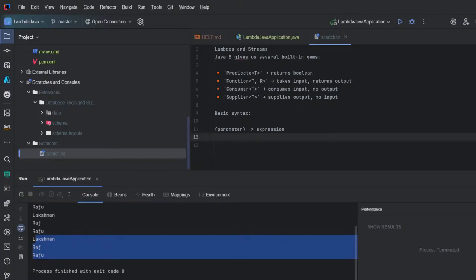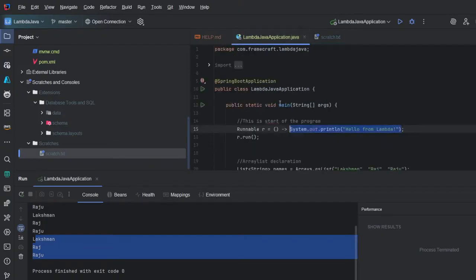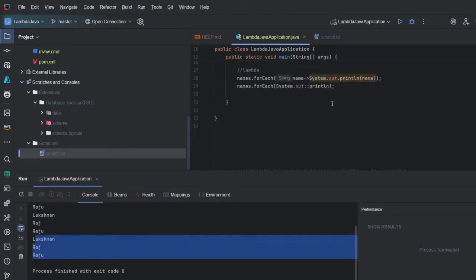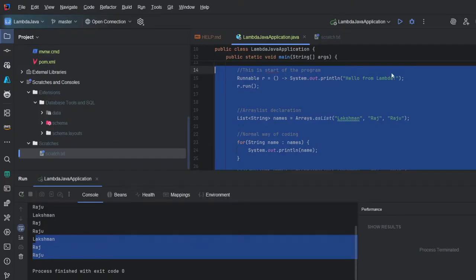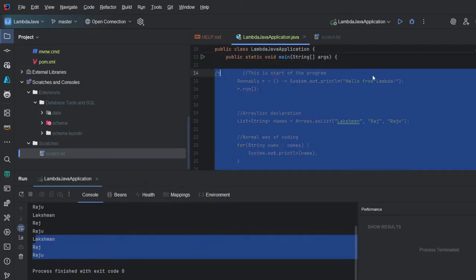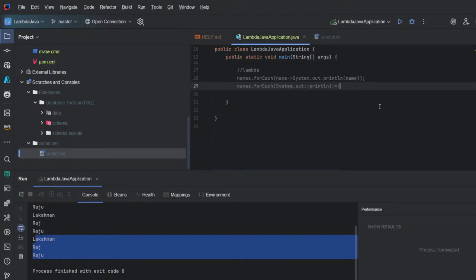Now let me give an example for the Predicate. Let me comment this code. Now let us go with the Predicate example.